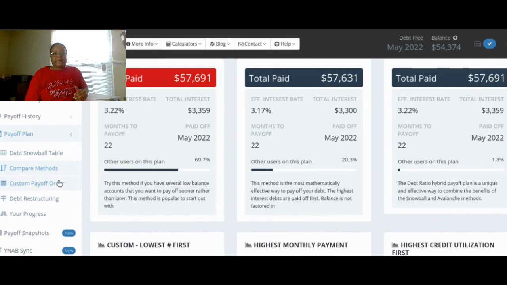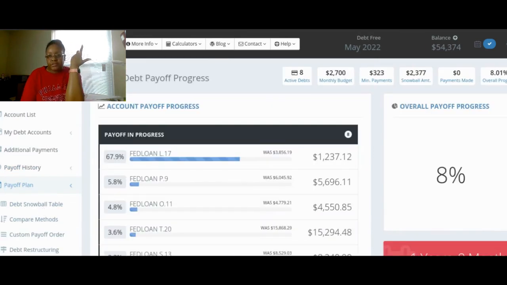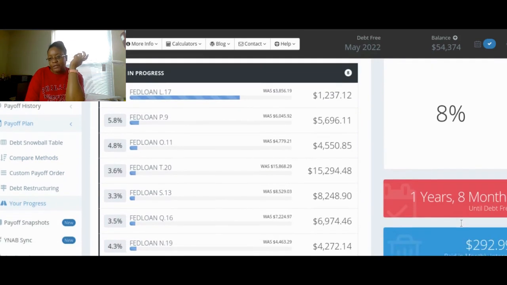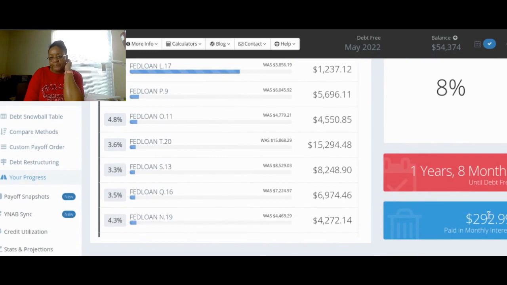Some parts of this application are for if you have the paid version. I don't really use all that extra stuff. I don't really need it. And so then I like to look at the overall progress sometimes, and it has that right there, 1 year, 8 months until I'm debt free.